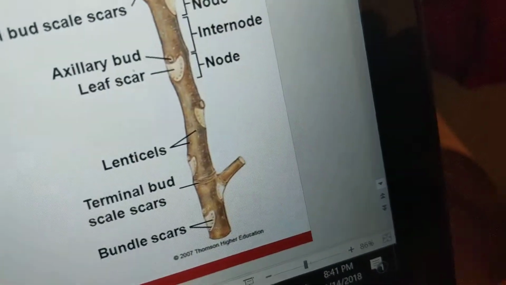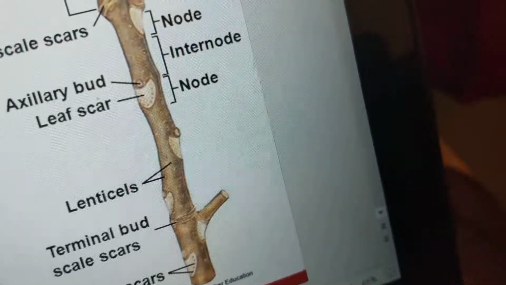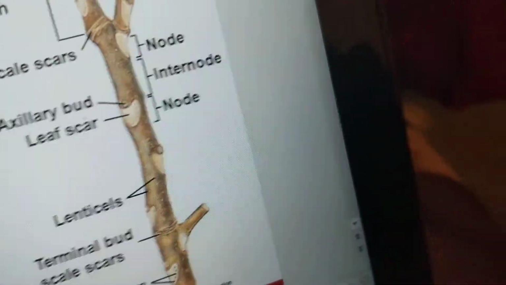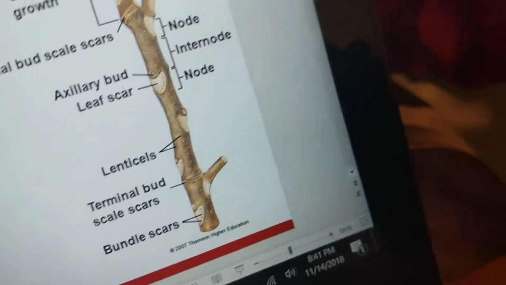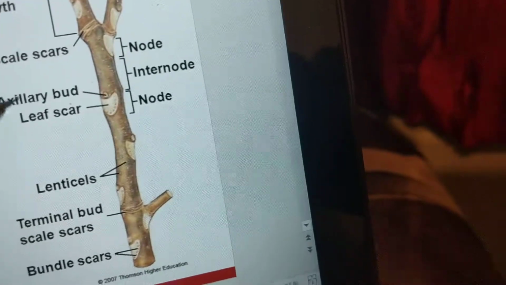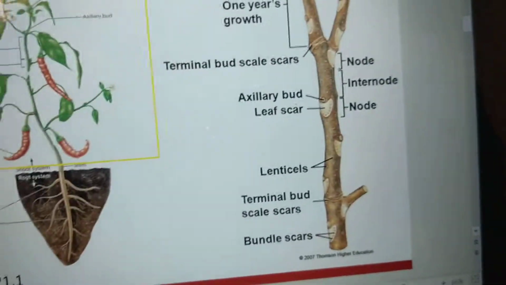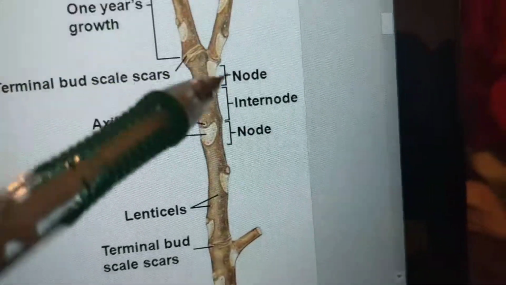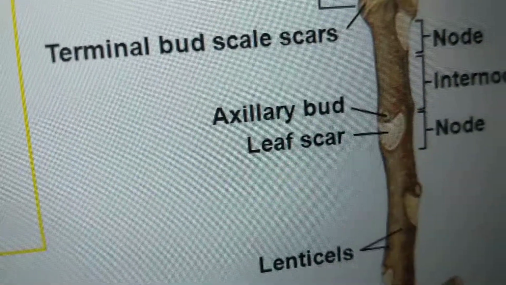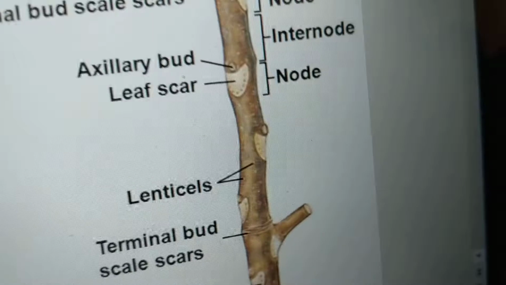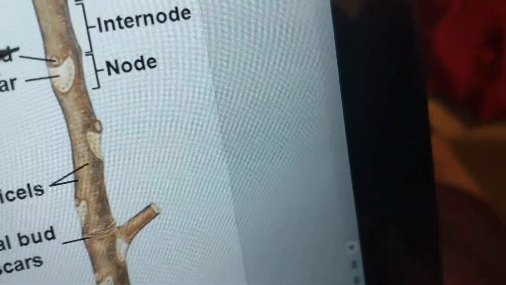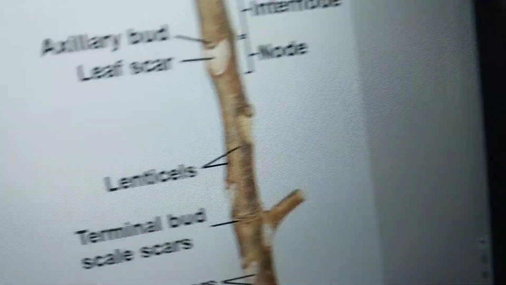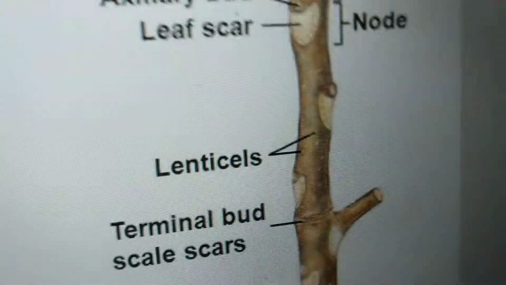But the part where the leaf connects to the stem is called the petiole, P-E-T-I-O-L-E. That's pretty much it. Oh, and remember the angle that the leaf makes with the stem? It's called the axil, A-X-I-L. And an axillary bud is above the leaf where it connects.